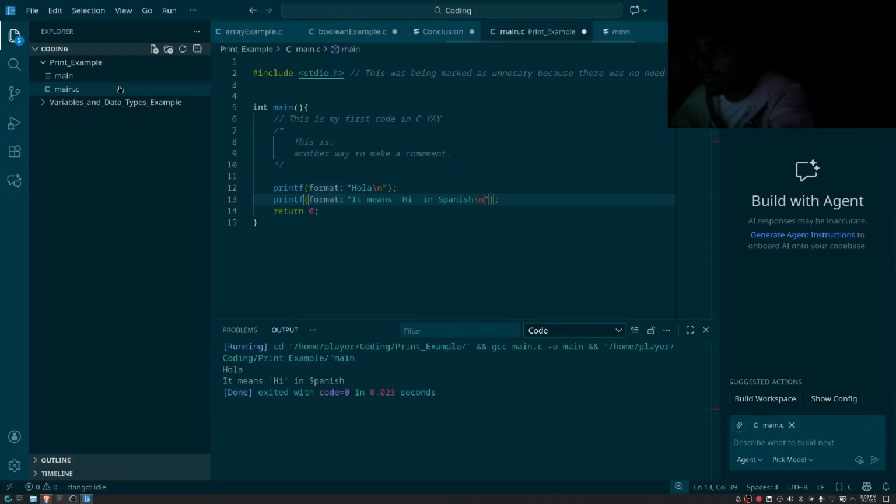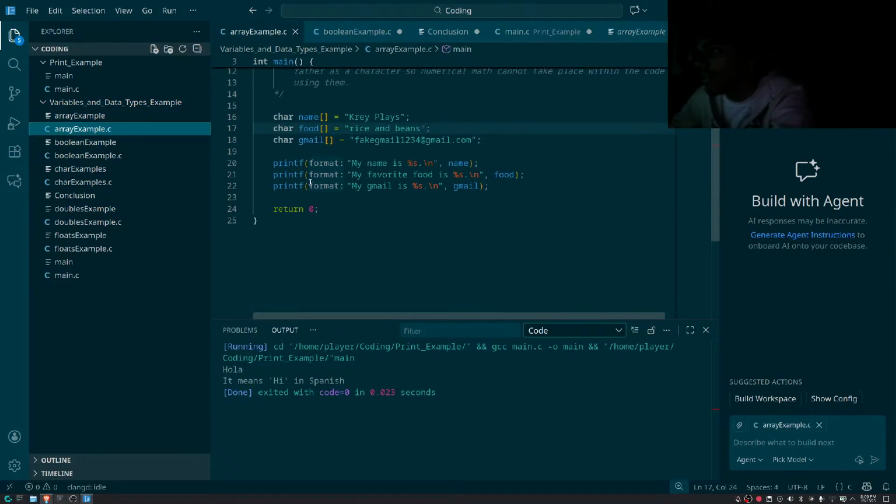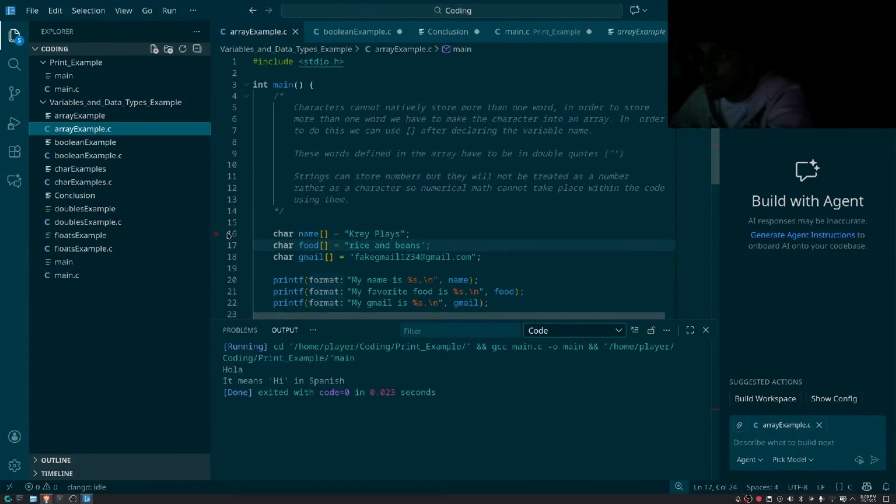So I just finished going through the first part of the coding video, and this is for the coding language C, which is why this is not Python. So I went through how to write print. It's pretty similar to Python. Here's the list of different types that I went through.